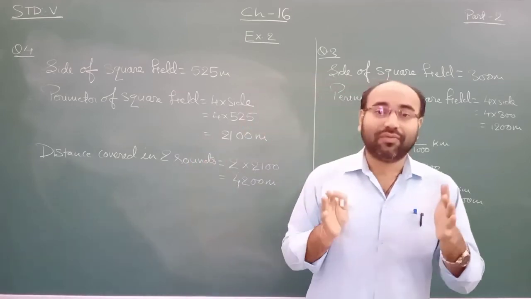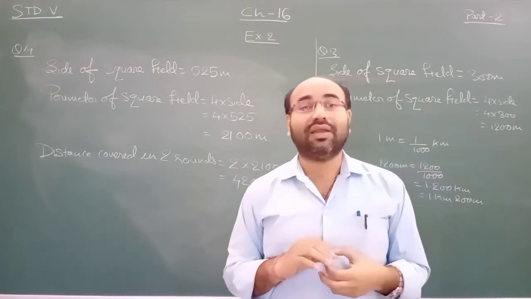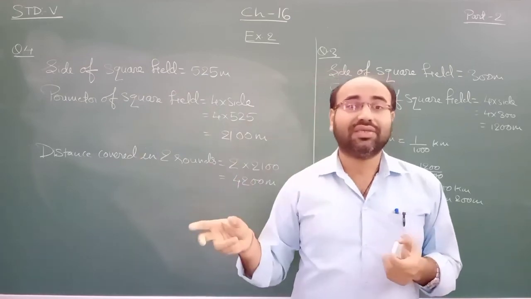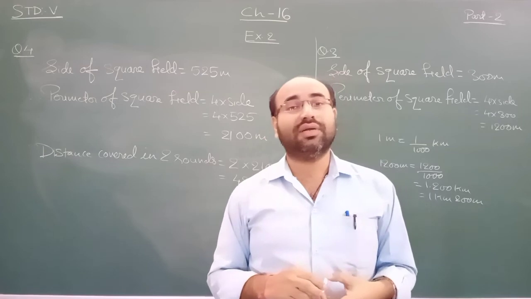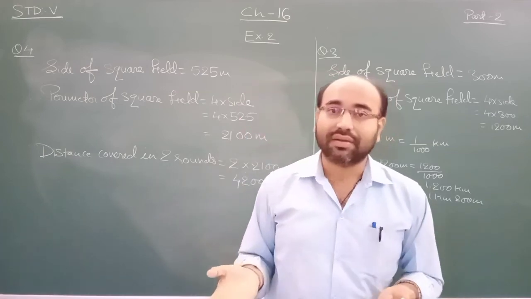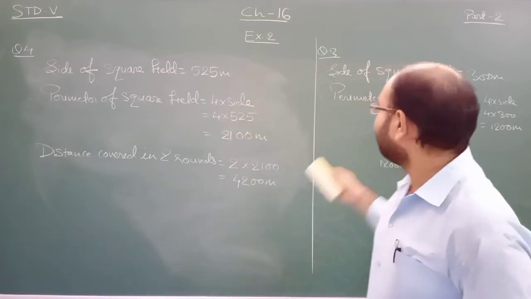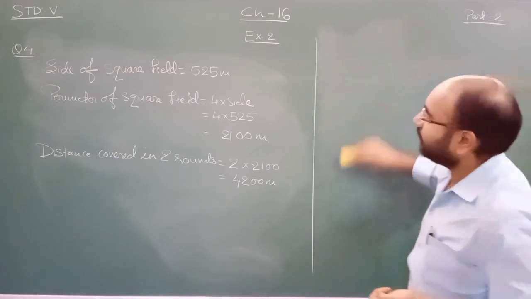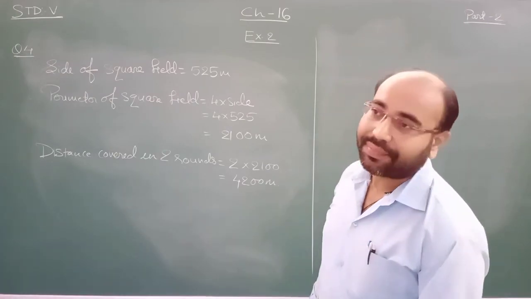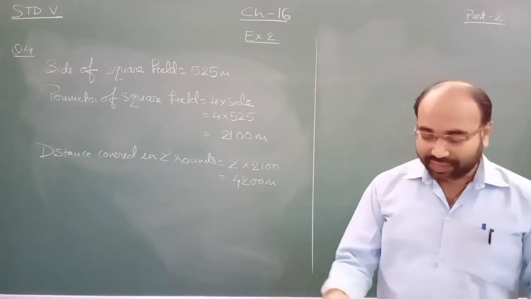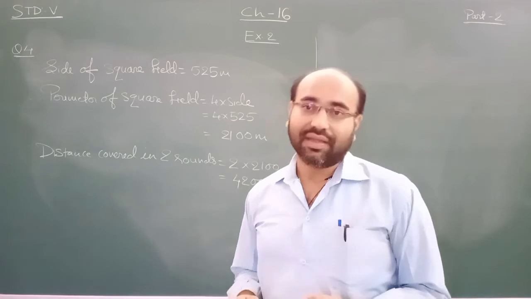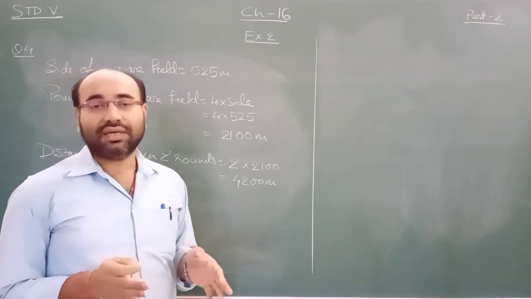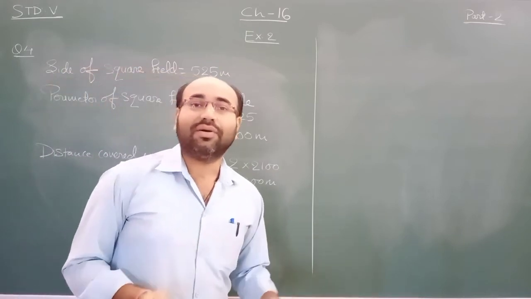तो वायर कितना चाहिए होगा, वह हमें पता करना है। जब भी क्वेश्चन में राउंड इट बोला है या फेंसिंग बोला है, वर्ड यूज किया है, इसका मतलब आपको समझना है कि आपको पेरीमीटर निकालना है। ओके, डोंट गेट कंफ्यूज। As I told you, everything will not be given directly in all the questions. Only length and breadth will be given, the rest will be given in the form of how much wire is needed for fencing or how much distance is covered, like that. So by that you have to understand whether you have to find out perimeter or not.